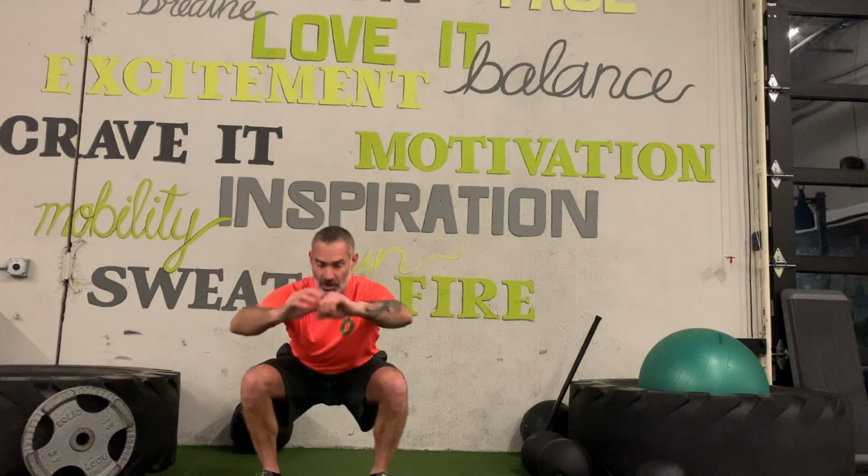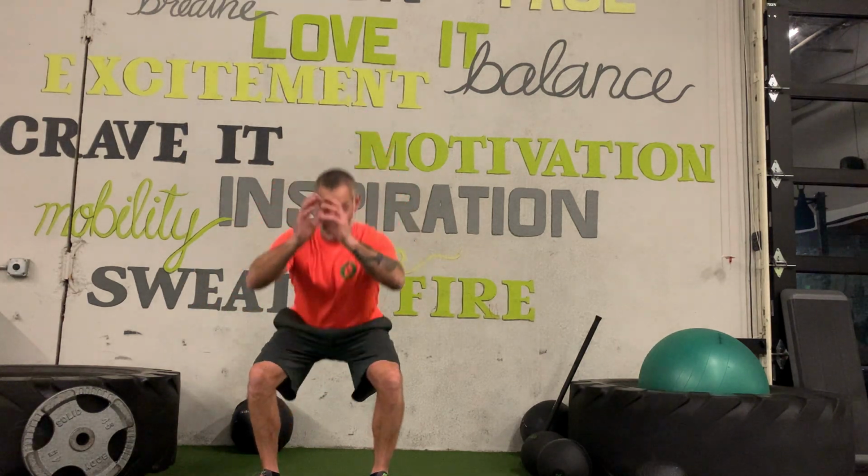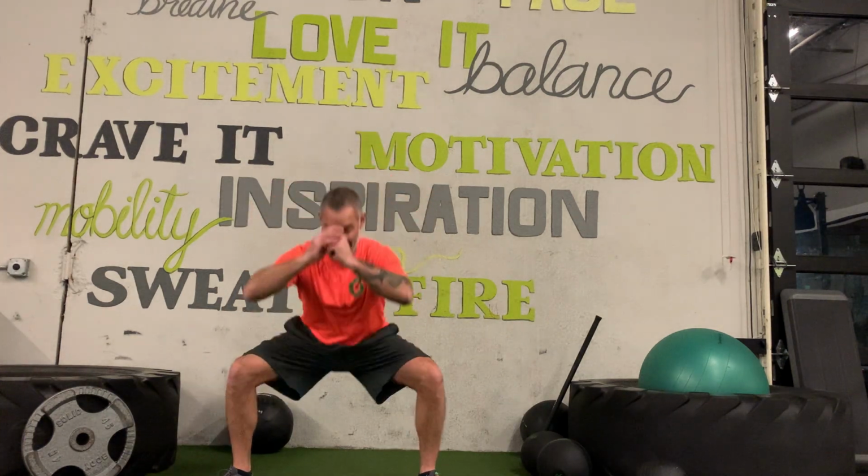You've got regular, wide, and narrow. If you have a ball, you've got ball squats. Now, I don't mind the word tempo, right? I don't mind that word fitness. You can mix up your feet as you do 50 and 40 and 30 and 20 and 10.